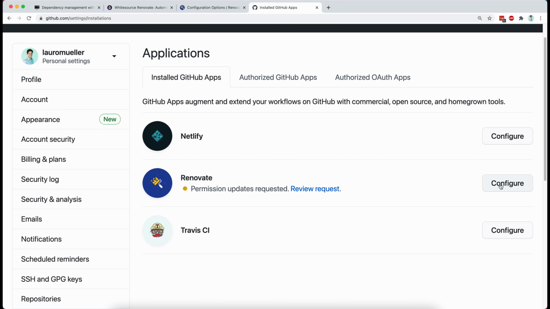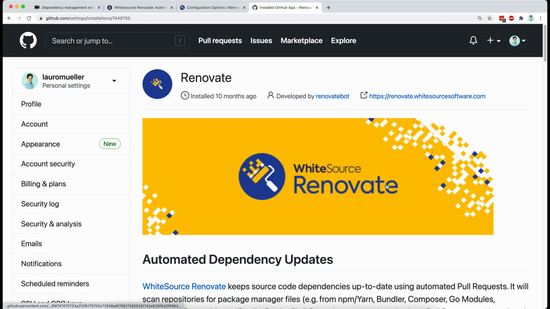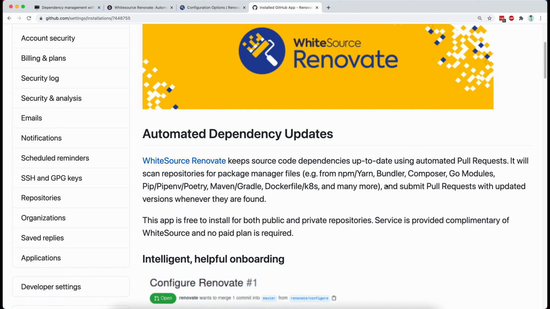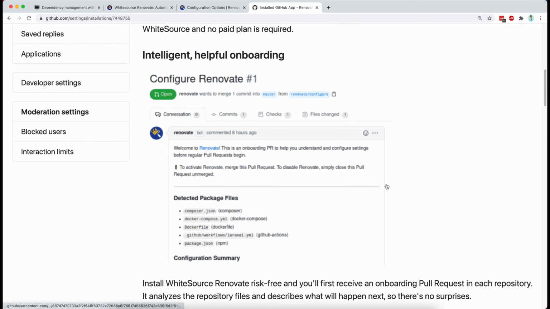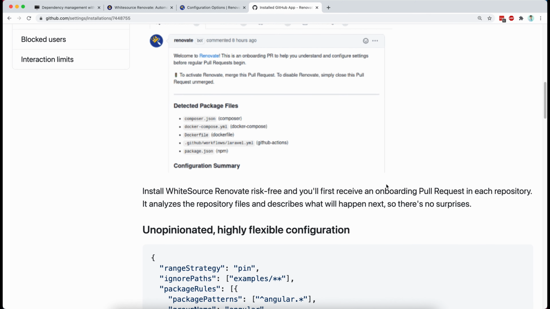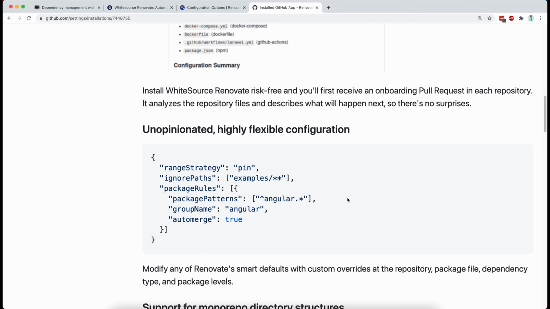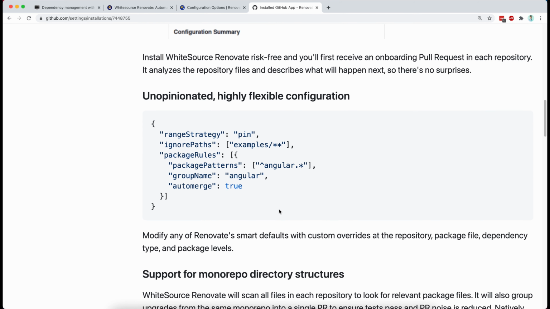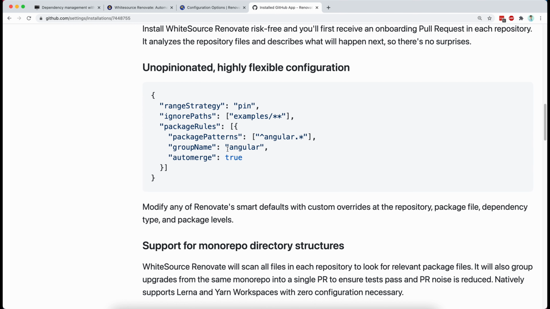Once I click on configure, I will have everything related to the Renovate application. There is a possibility of copying and pasting a base configuration file. We would need to change a few things here because this is Angular, so it's not really relevant for our purposes here.